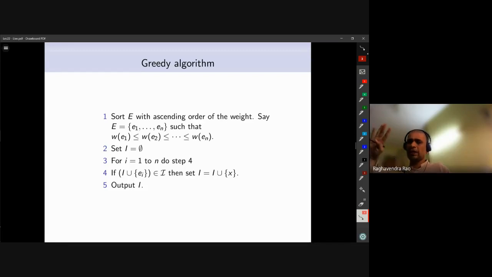Is the modification clear to everyone? All you do is sort the ground set elements. Now the greedy basically chooses in the sorted order. That's all. I'll not be giving an example, because the example will be Kruskal's algorithm for us. For now, we'll just stick to this algorithm and prove its correctness first, and then we'll see that this immediately gives us Kruskal's algorithm.